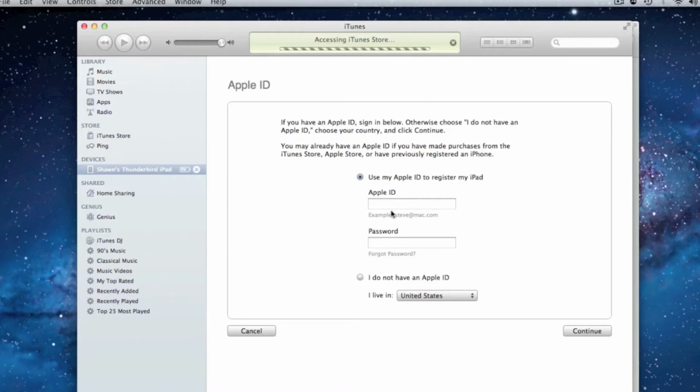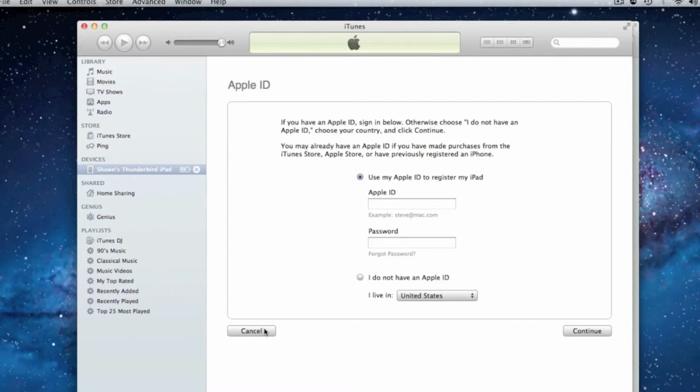If you do already have one, I would put it in under use my current Apple ID. And in most cases, most people will already have their Apple ID. The computer's authorized with it, and you've already downloaded apps onto the iPad. So type that in and log in.